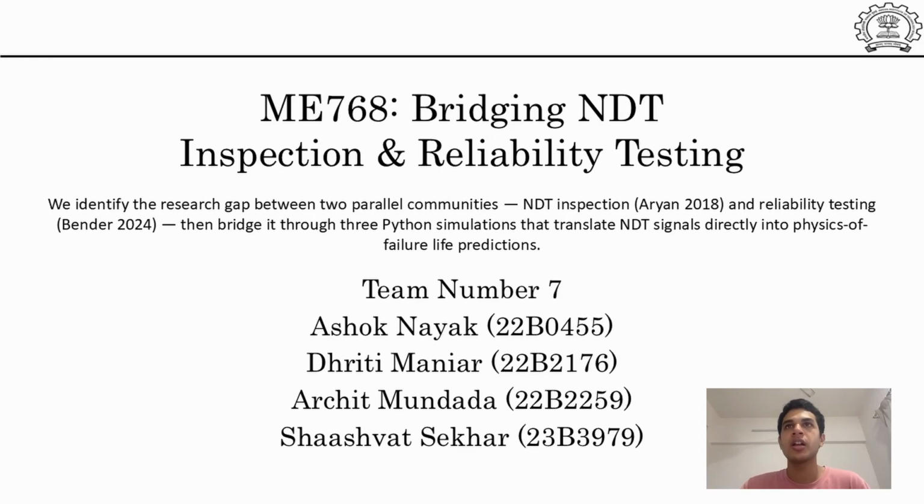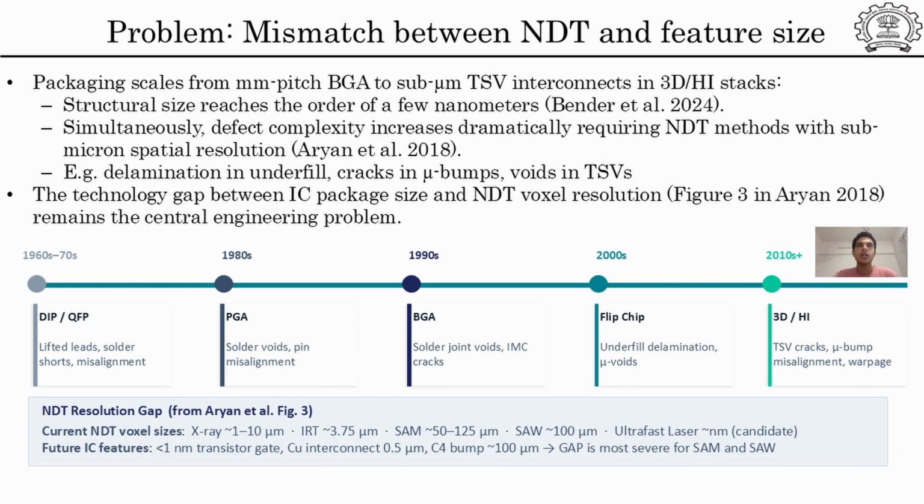Our project is titled Bridging NDT Inspection and Reliability Testing in IC Packaging. The core idea, as written on this slide, is that we identified the research gap between two parallel communities, NDT inspection, covered by Aryan and all, and reliability testing, covered by Bender and all, and then bridge it through three Python simulations that translate NDT signals directly into physics of failure prediction. I'll introduce the background, my teammate will take you through the gap, the bridging literature, and all three simulations.